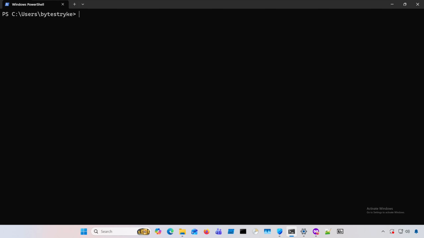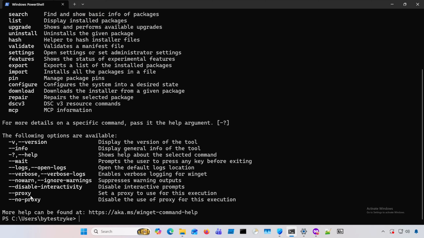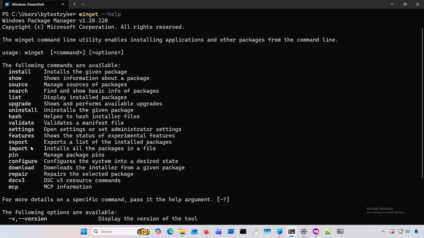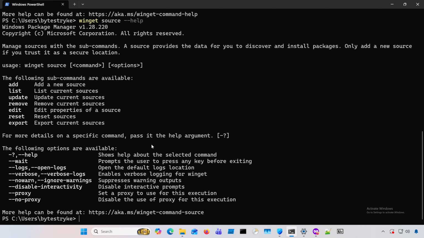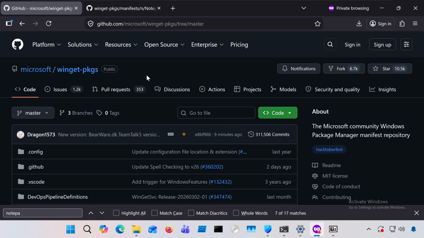And lastly, of course, if you wanted to get help or see different commands available with winget, you can just run winget --help. And these are different base commands available. And if you wanted help or to see more options available with these individual commands, you can run something like winget source --help. But I've seen that you can basically just add --help to any of those commands. There's more to show on winget, but I think I hit most of the key points in this video.